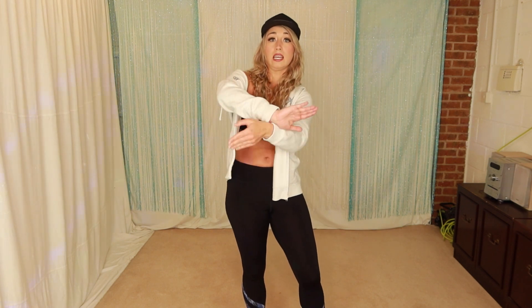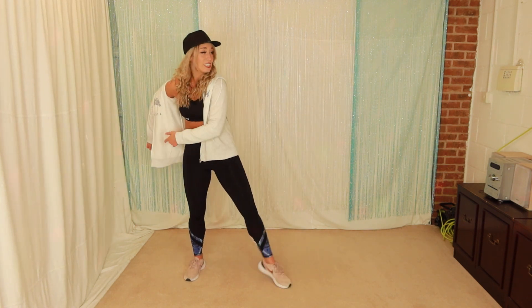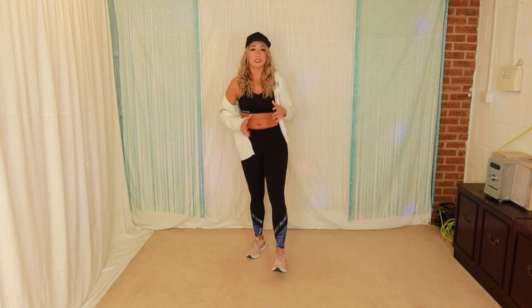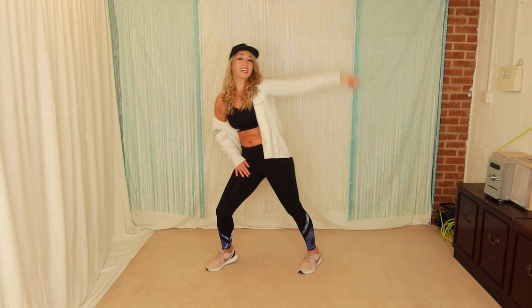Then we go round again, come on the knee - you're just going to do one of those and it's going to come above your head as you're kicking that leg. So you kick the leg round, and as you do that you're going to turn it - as you face the back, hands come up. Then get ready because you're going to put that foot straight down, and you're going to do two waves: one, two, then two jolts in the body - ha, ha. Then we bring the leg round to point. Let's go through it slowly: one, two, three - one, two, three, four, five, six and seven, eight.